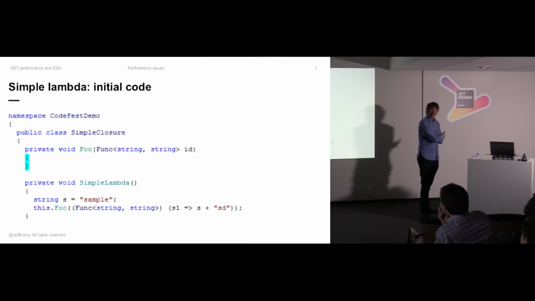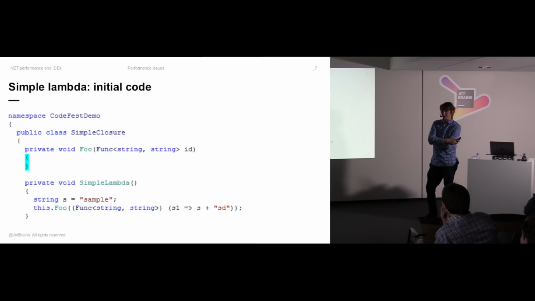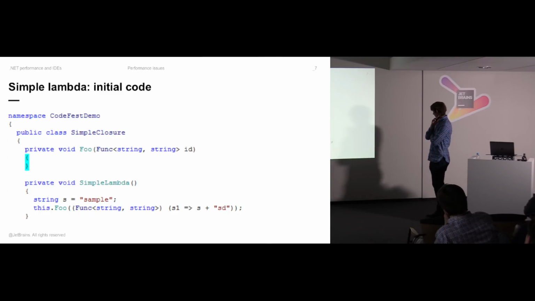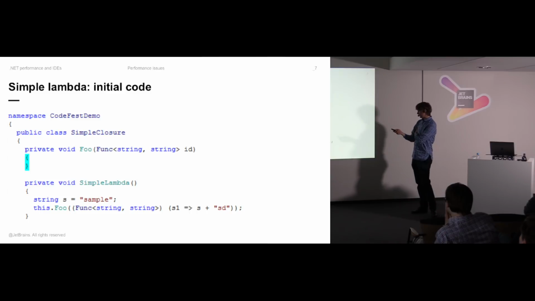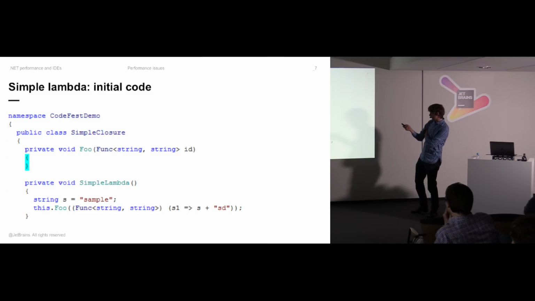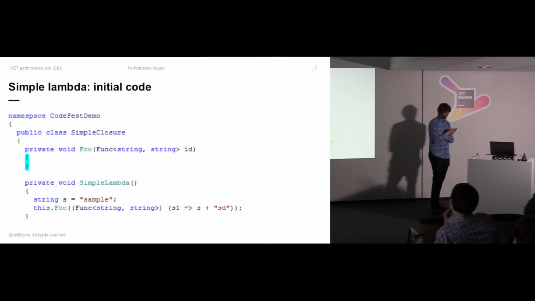It evolves fast and gives us a lot of features, but we have to pay for this syntax sugar, and we have to pay for this awesome language. How? For example, we write a simple lambda here and pass it as shown. It uses the local variable s, right? And this local variable s will be captured. It's some kind of closure.